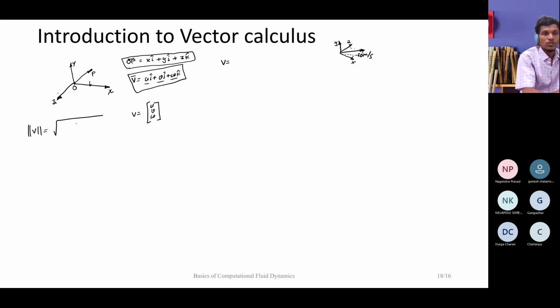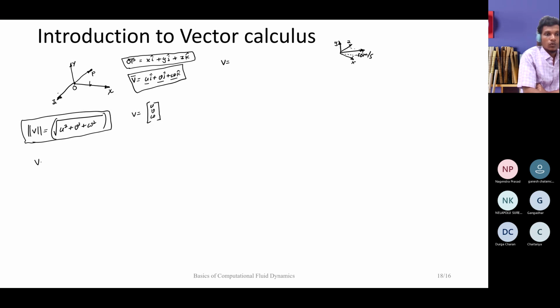But if you are representing it like this, you are only representing its value, that is u square plus v square plus w square. Here, you are converting that vector into just its magnitude. What is the intensity of that velocity without bothering about its direction, whether it is going in x direction or y direction or z direction. We are just finding its absolute value. Okay. So vector properties are like this.